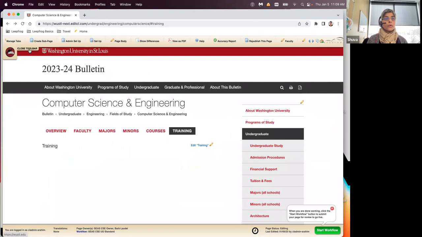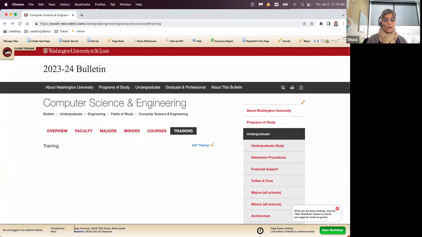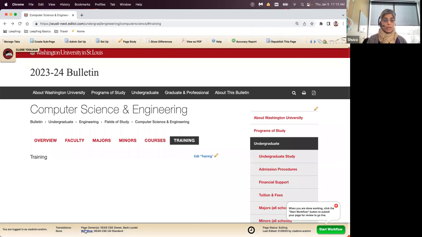Okay. So when you go into your page editing toolbar, the other thing that you'll notice here is it says who you're logged in as. Now, technically I should be logged in as Barb, but I'm not. For some reason, it's not letting me log in as her, but nevertheless, it would have your user ID down here on the lower left-hand corner. Now, the other thing to note is that it says page owner. And so the page owner is Barb here. So Barb really is the only person that would have authority to edit this page. Now, let's just pretend I'm Barb for the time being.